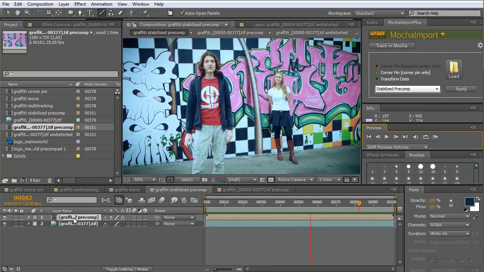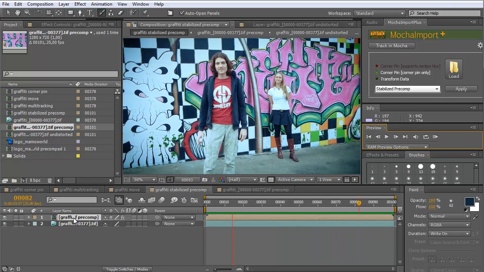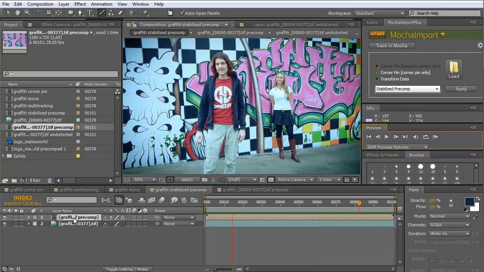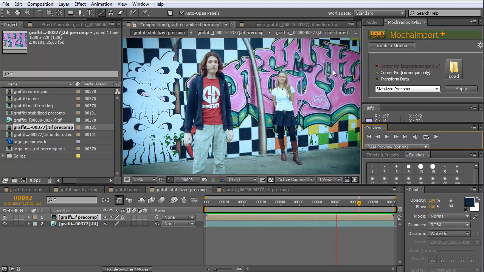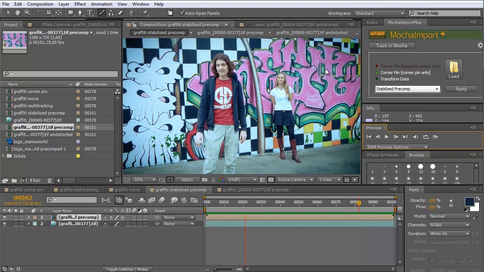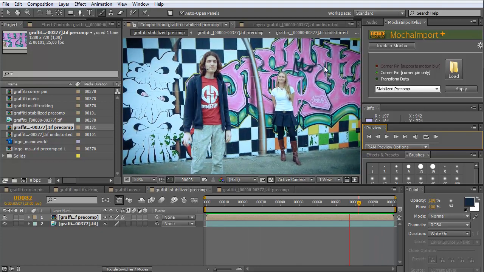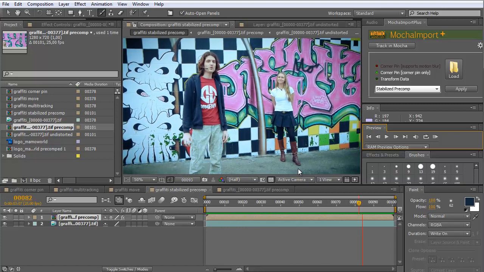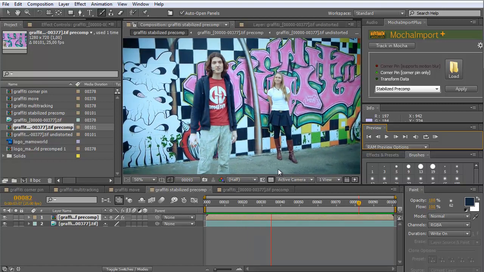So a very flexible and powerful idea. Whenever you need to modify something that is moving, first create a stabilized precomp, then do your modifications in this stabilized setting. And automatically everything you do in the stabilized setting will be transferred back to your original moving clip.